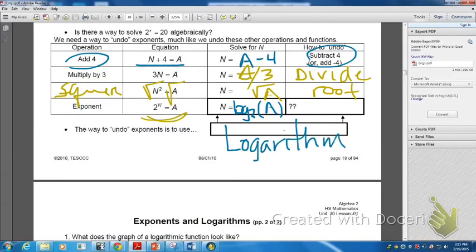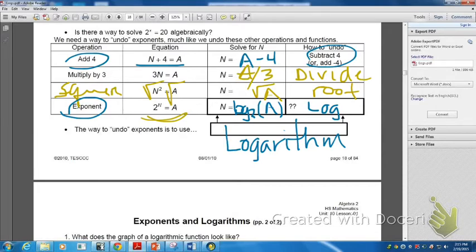So if you have an exponent and you want to undo it, you will take the log. Is that logarithm? Look at the top of your paper, and also right here. Here's how to spell it. We say it logarithm. It's kind of like the asymptote. It's kind of another funny word, right? Okay.